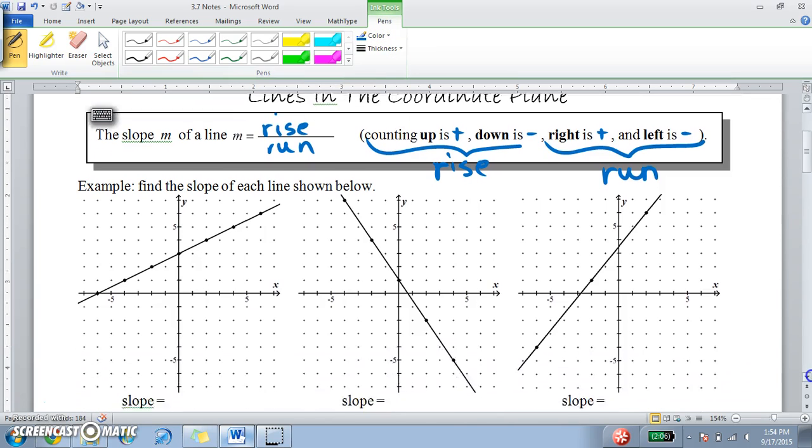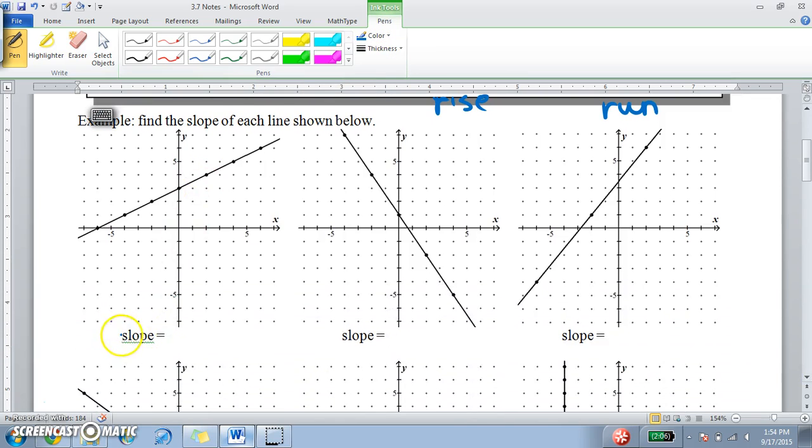So, for example, if I have this line right here, if I want to find the slope of that, I count the rise over the run. I just pick any 2 points, so I'll pick this point right here and this point right here. So I count first the rise. So how far up or down do I have to go to get from this point to this point? So I count up 1 unit. So that's my rise. So my slope is going to be 1 over my run, which is 2 to the right. And we said to the right is positive, so that's 1 over 2.